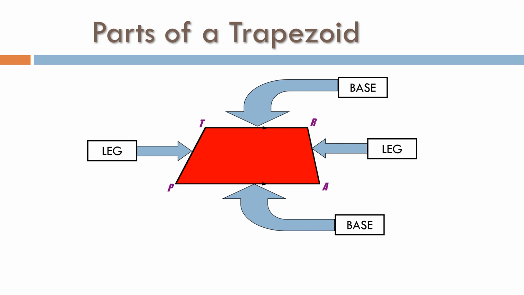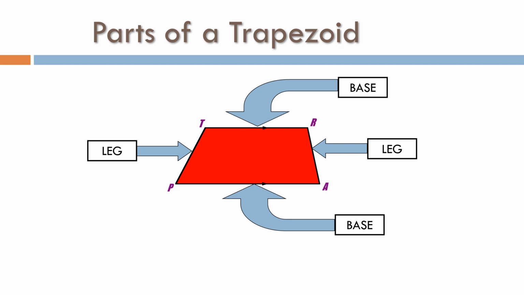Are they the same number? They cannot be the same number. TR can never be congruent to PA, because if it is, then it's no longer a trapezoid, it becomes a parallelogram. So trapezoids just have no congruent sides? Nope. It's a pretty boring shape. Can TP and RA be congruent? Ooh, that's an excellent question. Can you wait a couple minutes? I will answer your question shortly.